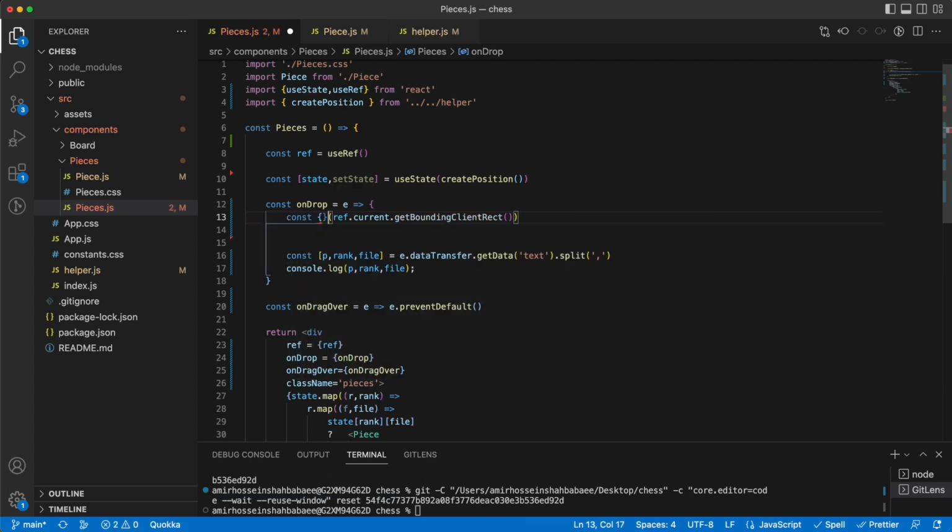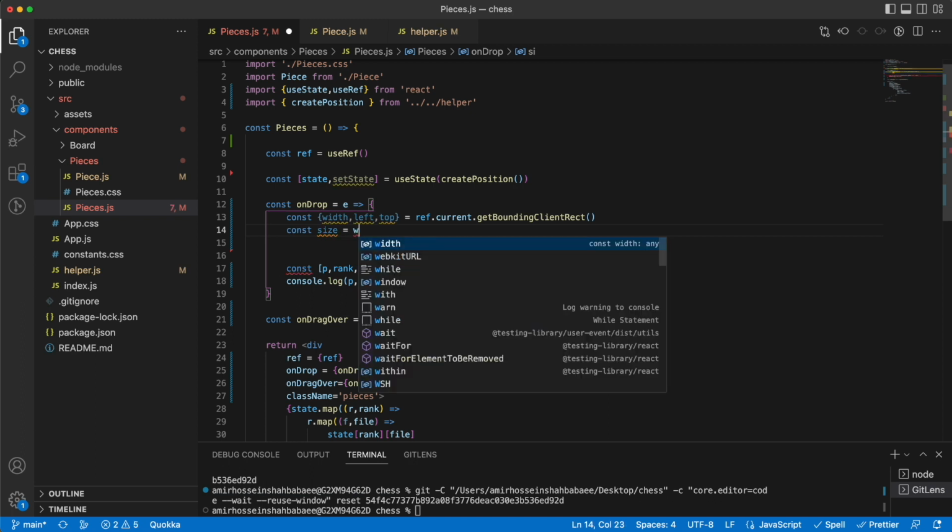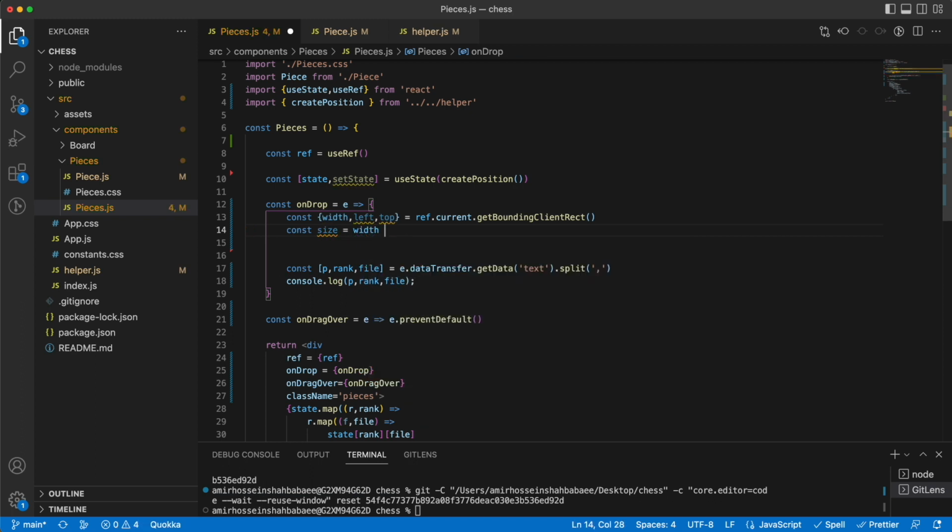I can use destructuring to get these three values in one place. So I need the width, left, and top. These are the values that I want. And I can say that the size is basically the width that I get divided by 8.